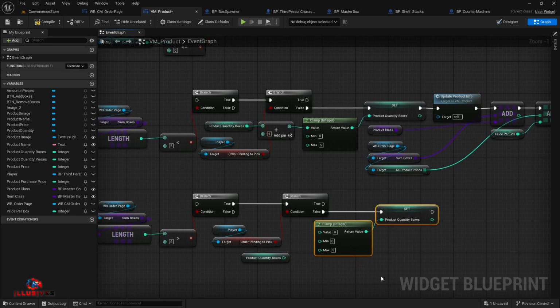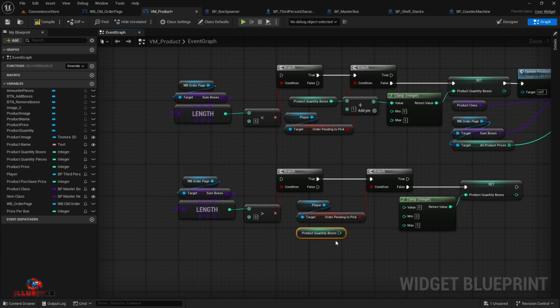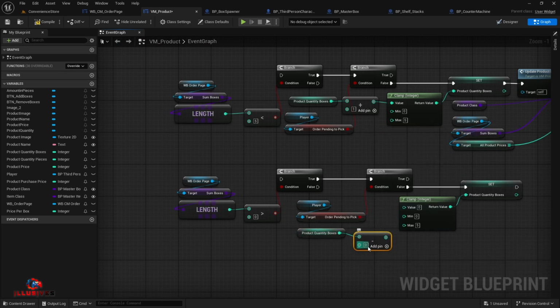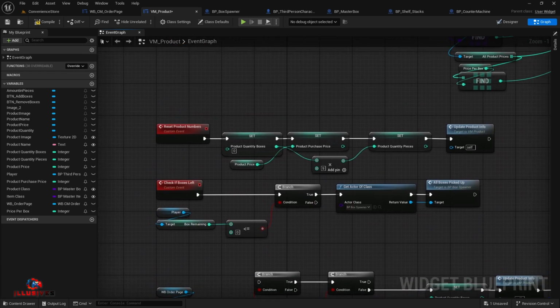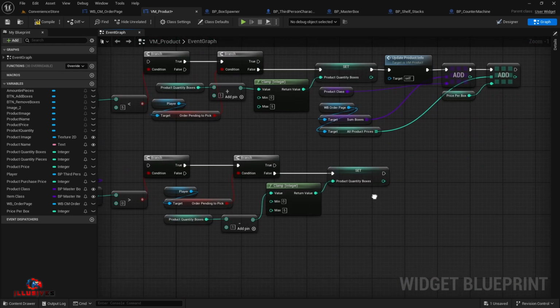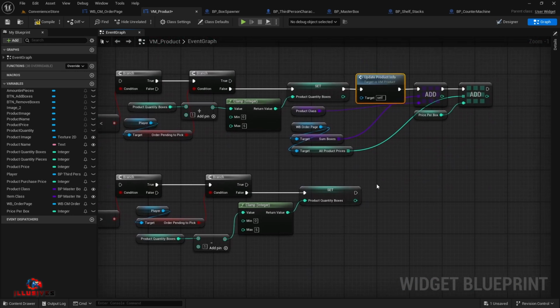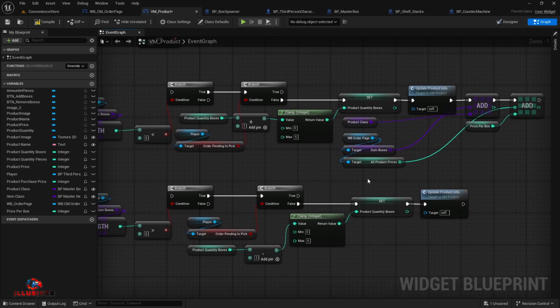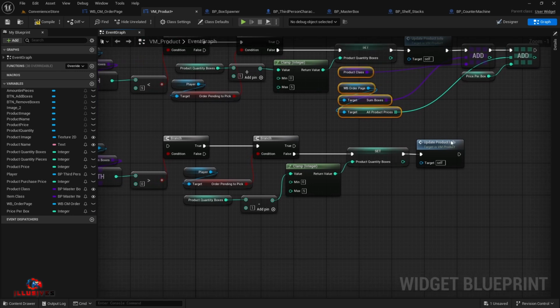If it's false, what we are doing is product quantity boxes minus 1, we will subtract 1 and it will be 0 from 0 to 5, I guess. Yeah, 0 to 5. So this is our part. After that we will call this update box part. So after that I will copy these things.